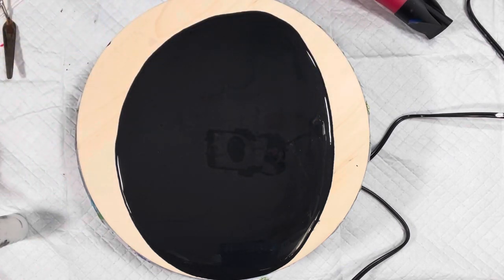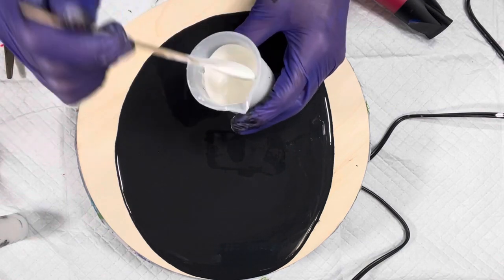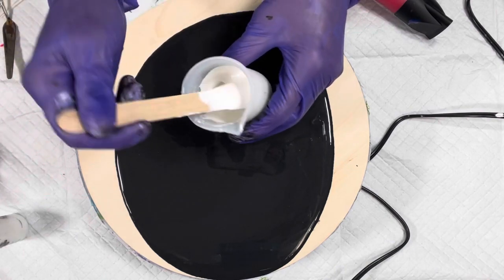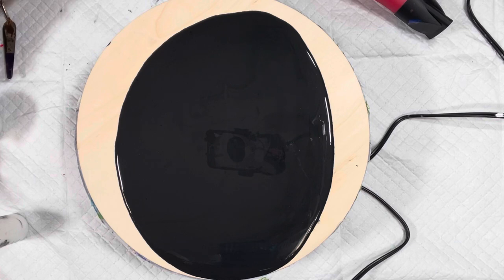Oh, it's really thick. No wonder it wasn't going anywhere a few minutes ago. All right, I'm going to add some Gaki 100 to it. I've been doing that lately instead of pouring medium, because Gak prevents crazing. So I'm putting that into my paints. There we go, that's better. And Gak is pretty liquidy.